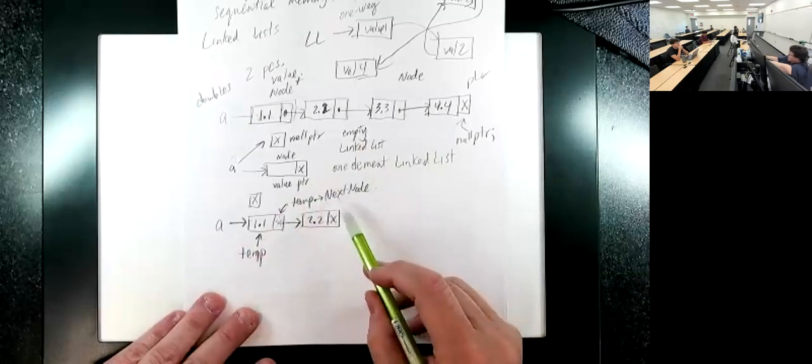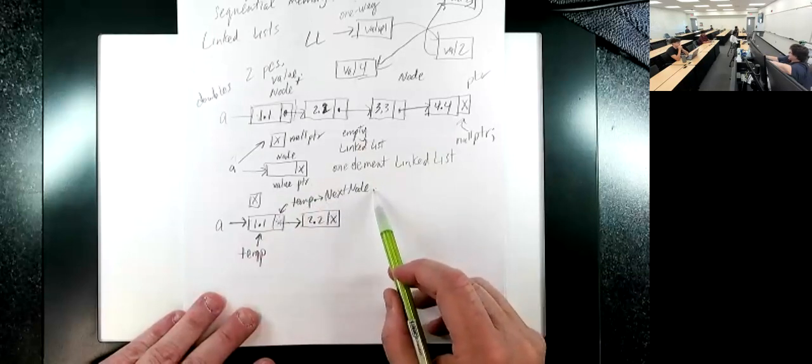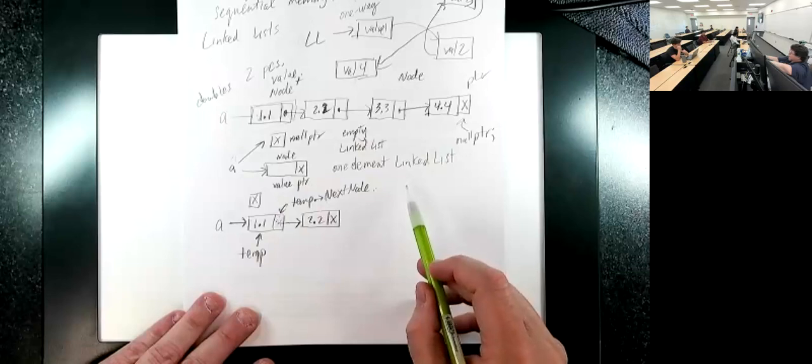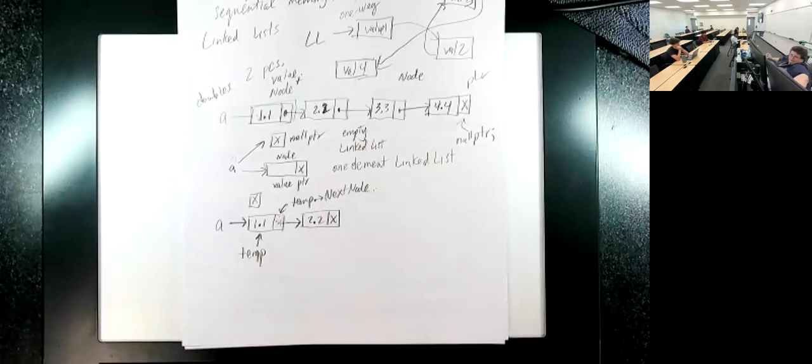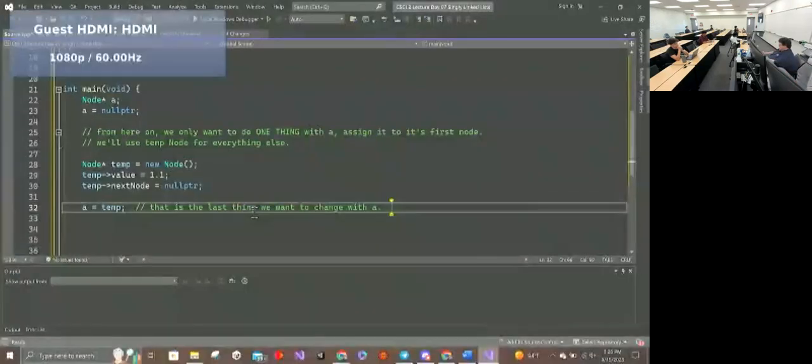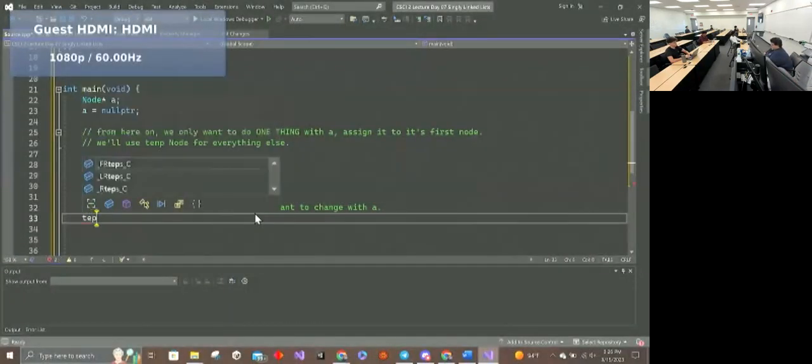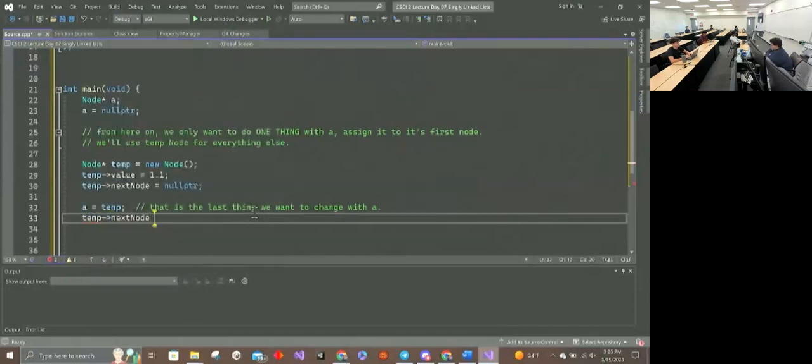So we want temp next node to go to a new node. Okay? So let's do that. Temp next node equals new node.